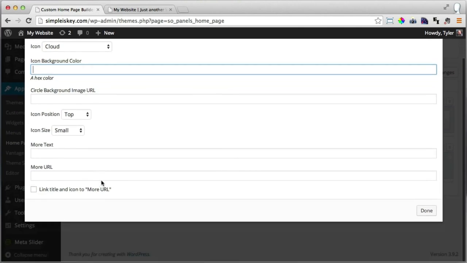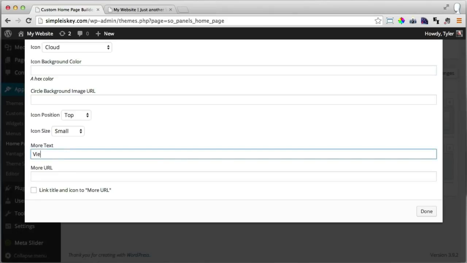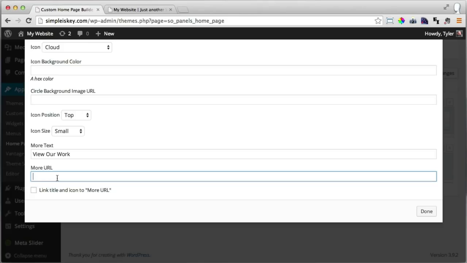For our more text, it's going to be a link somewhere. So we're just going to put view our work, because this will link to our /photo-gallery page. So we can put that in there and it will link to our photo gallery page. So let me show you how that works.